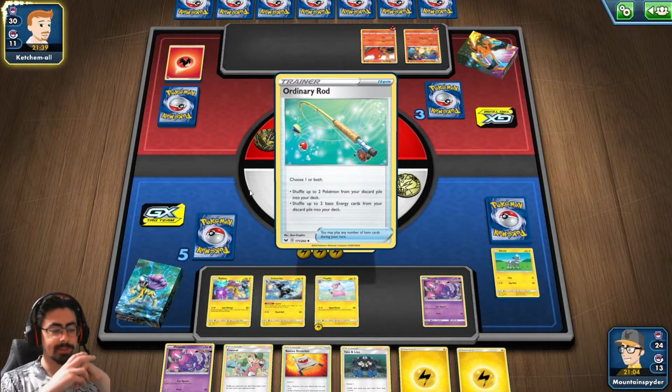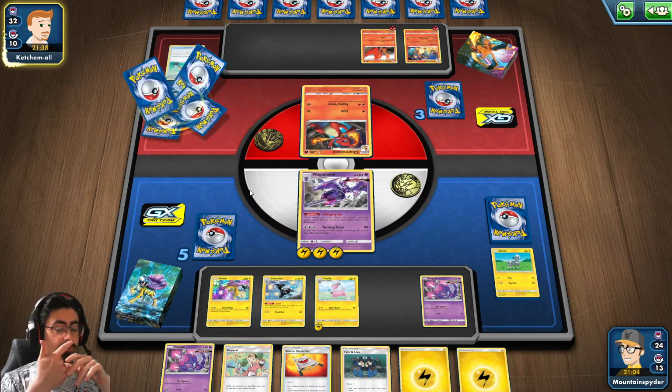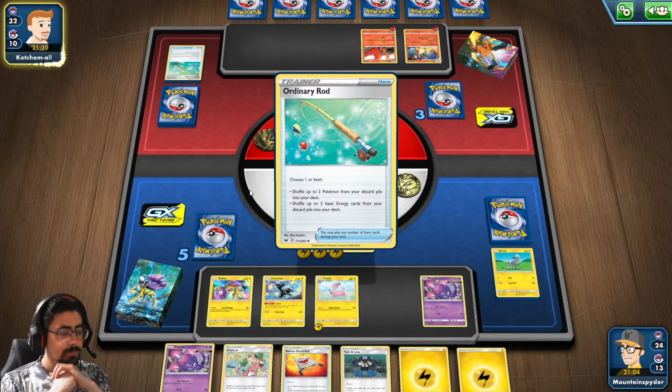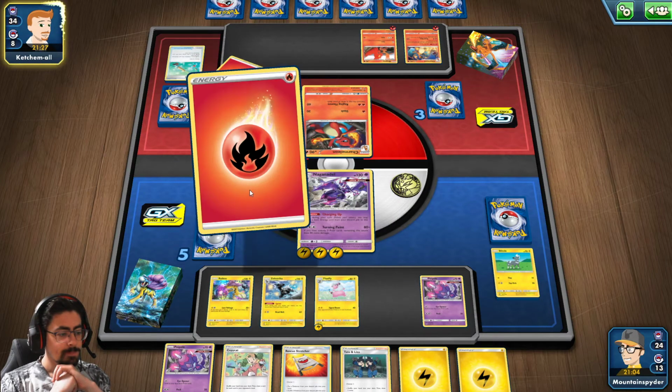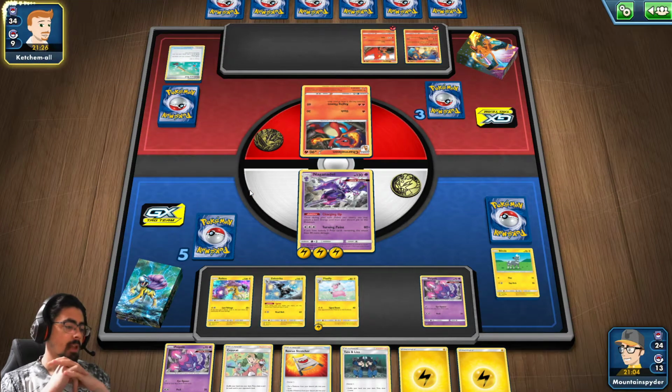I don't know how to get out of this, because without Ampharos, Raikou's useless. Ah, man. This is awkward.